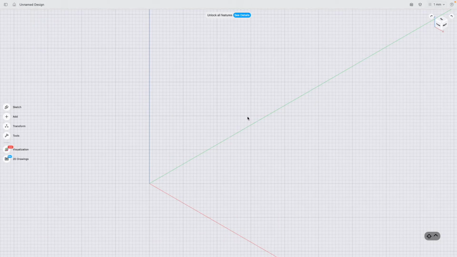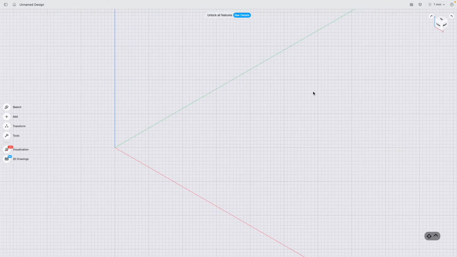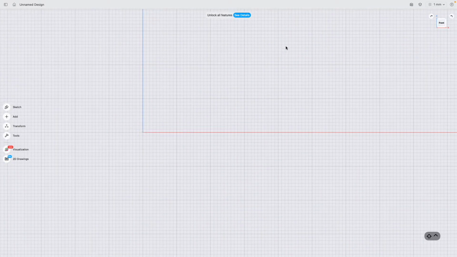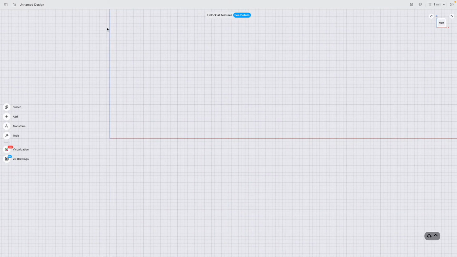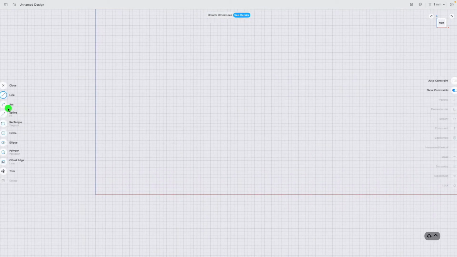Today I'm going to be going through how you draw an airfoil in Shapr3D. So just to get started, I'm going to draw a sketch on the front plane. So I'm going to go up to the view cube, click front. So now I'm looking at the front plane with my Z axis looking up and my X axis looking in the horizontal. And I'm going to go up to sketch.